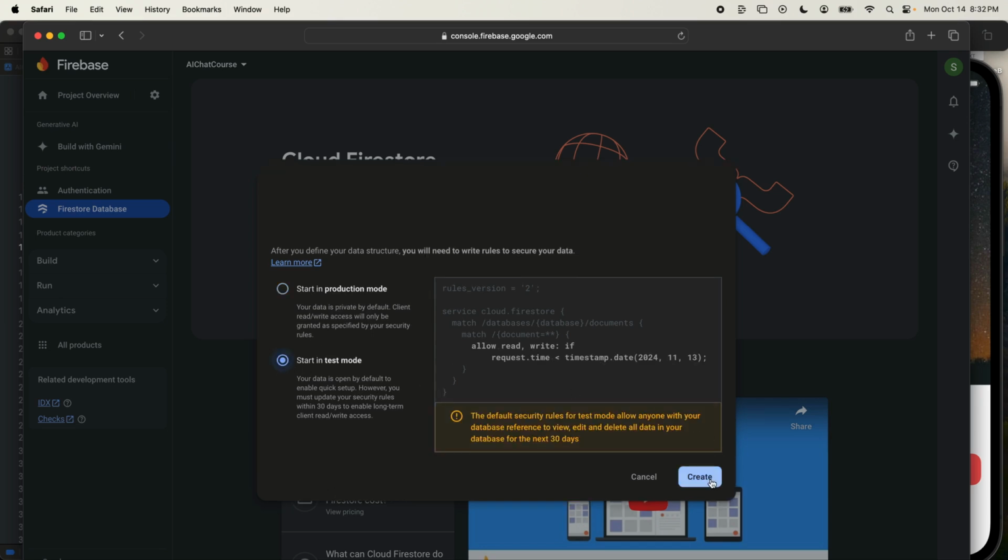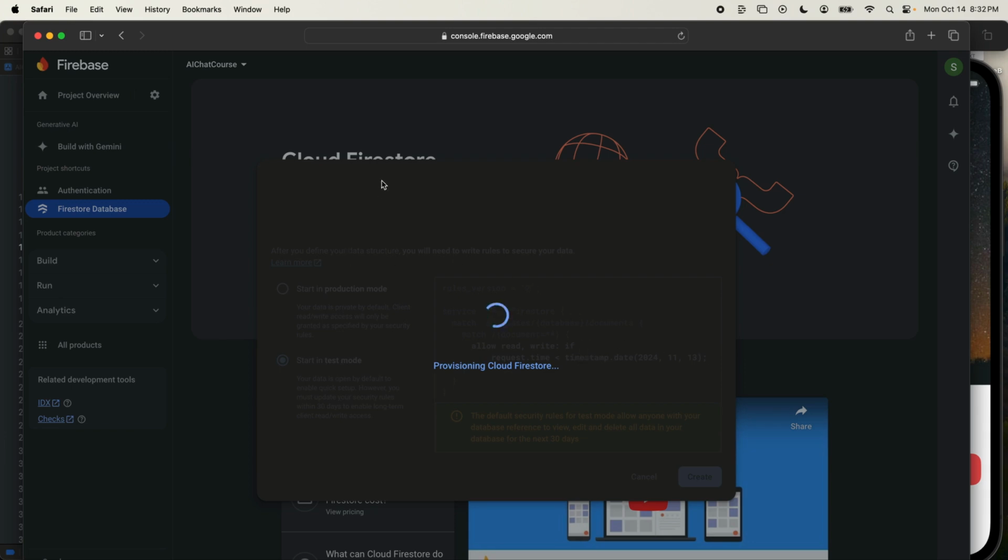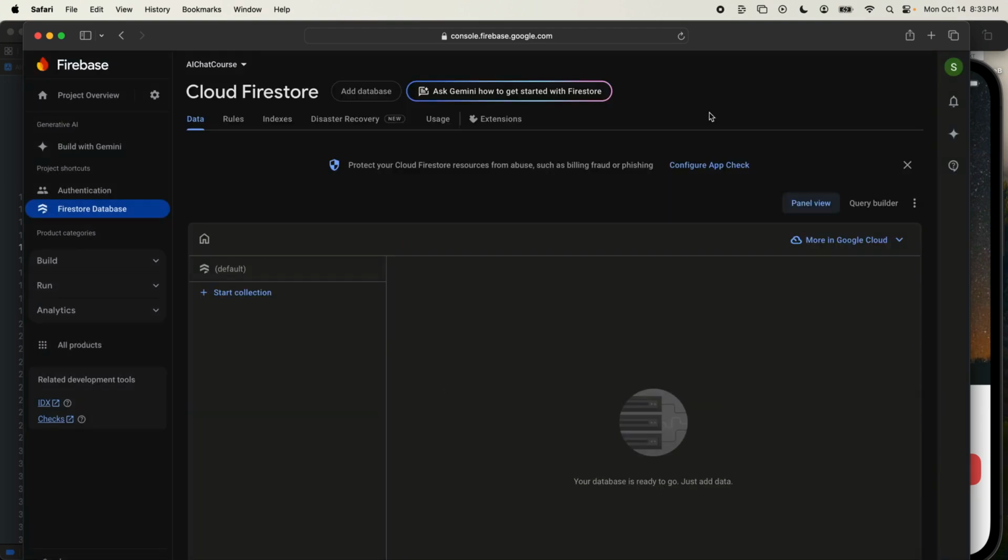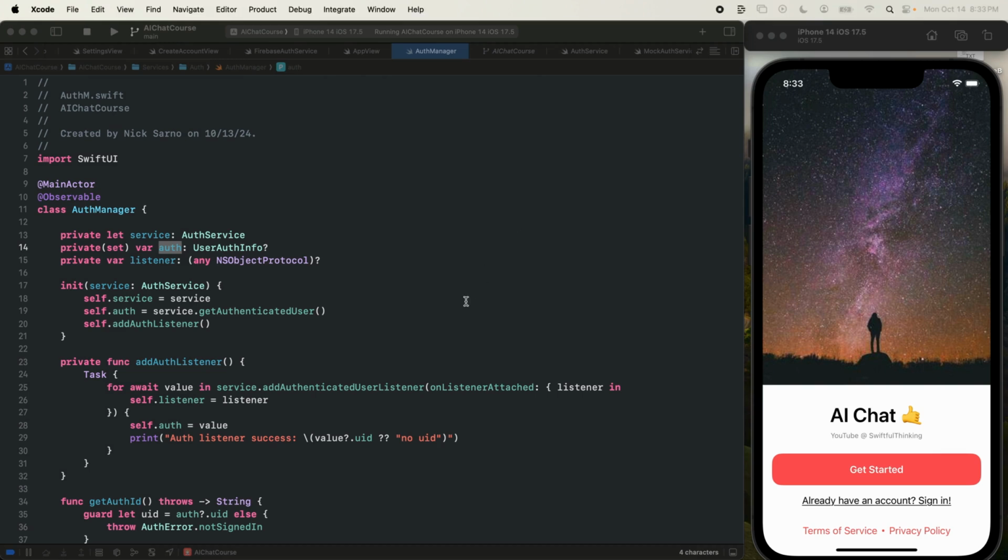And let's click Create. Again, if you've never used Firestore, I will link the video below. I've done actually a series of videos on YouTube with how to use Firestore in detail. Because of that, we're going to move pretty quickly as we actually build out our database in this course. Once your database is set up, it should look roughly like this. We have nothing in it. We're going to create some collections here in just a second. Let's jump into our code base.